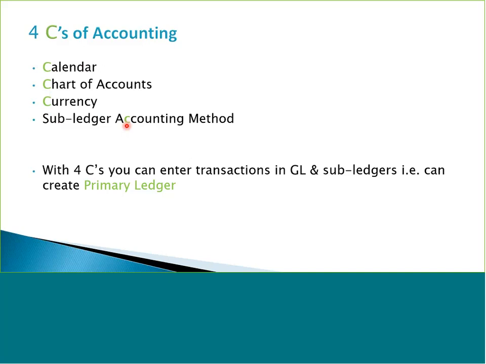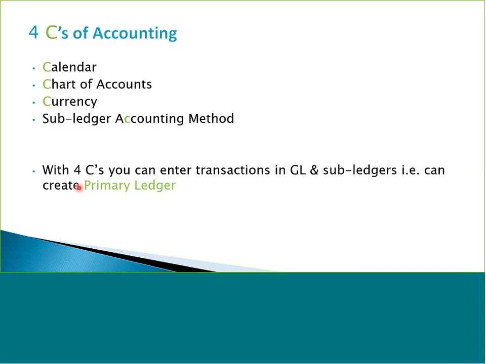This might be a bit confusing because here I've said create primary ledger, but we are going to see that we have different kinds of ledgers. I mean, not the way we discussed as a general ledger, sales ledger, but in your general ledger module, you can create different types of ledgers. Primary ledger, you can have a reporting currency ledger, you can have a secondary ledger, but don't let that bother you at the moment. We are going to discuss that. But you can just remember at this moment that with the 4 C's, you can create your ledger in the general ledger module.